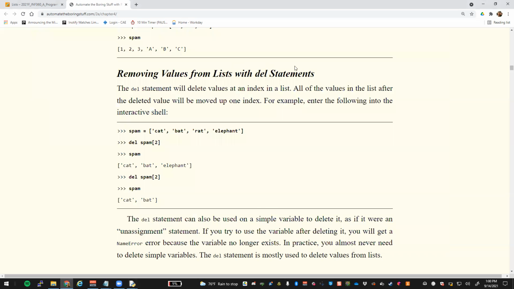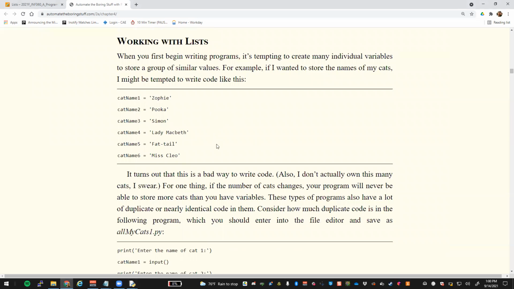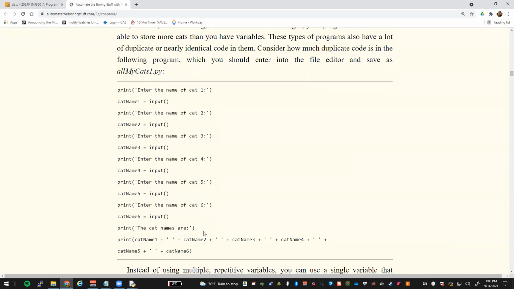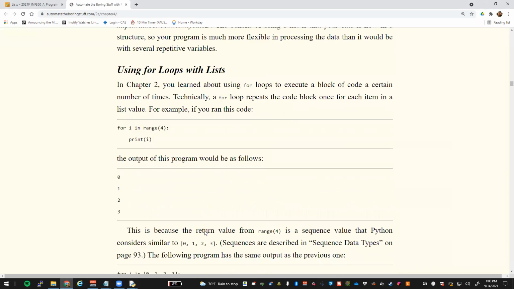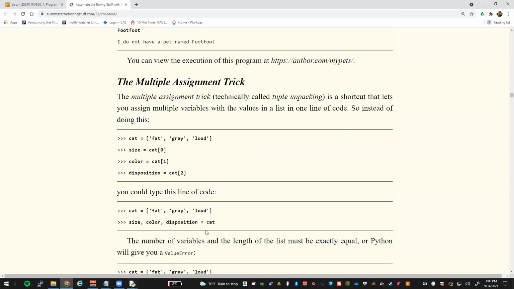That's where I'm going to hold for today. When we get back on Thursday, we're going to start really working with lists and doing some different things with it. Right now, all we can do is change things, but we need to add something to a list. We may need to do some other things inside of it. We've talked about using for loops, ins and not ins. We can start doing that.